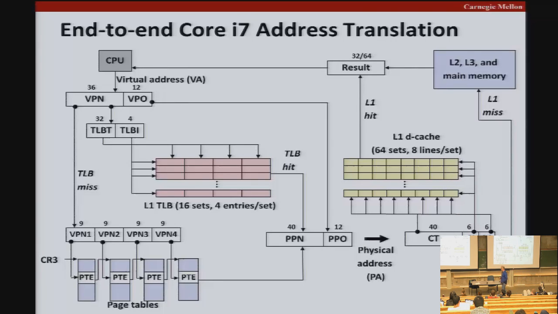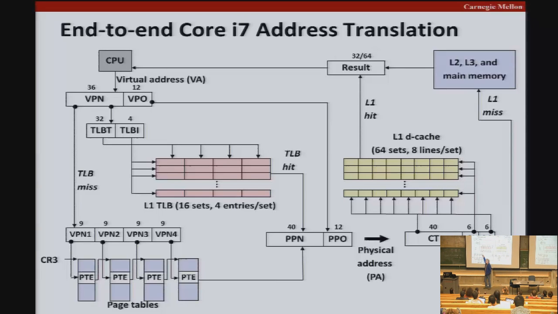Yes? Is 4 generally a good level for a page table hierarchy, or what's like the optimal level? I have no idea. 4 is what they chose, but there's a reason why they chose it. They did a lot of simulations. But one thing I want you to think about, there's 36 bits in this virtual page number, and each one of these is 9 bits long. Why do you think that they chose 36 bits and made it a 4-level hierarchy, at least based on these numbers like 9? What's sort of magic about that?